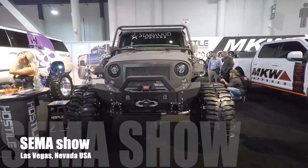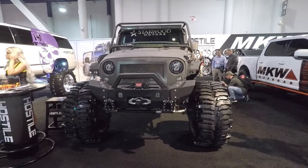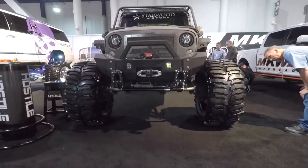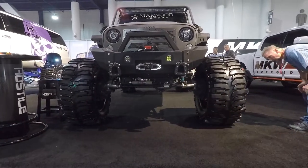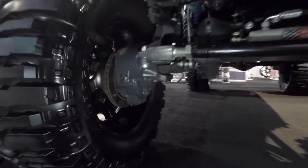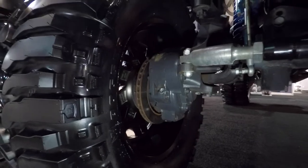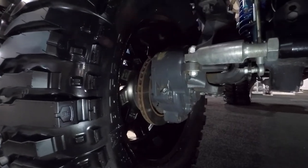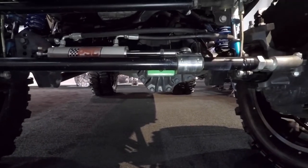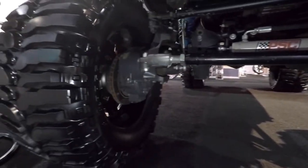All right, so I'm at SEMA, and this Jeep caught my eye because of those right there, portal axles. Look at that. So if you don't know, these are the axles that have gears in the actual hubs built in. So there's a reduction right there. You get nice, huge ground clearance. The pumpkin's way off the ground. That is amazing.